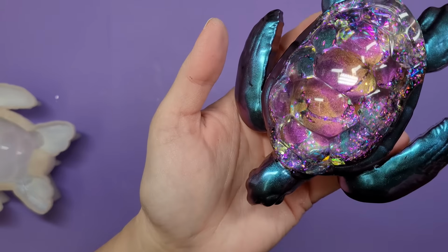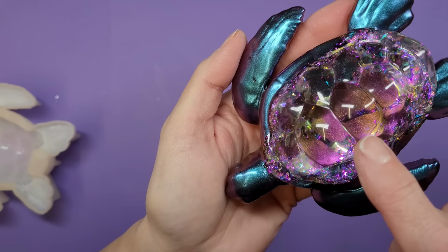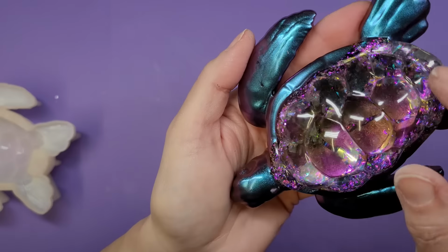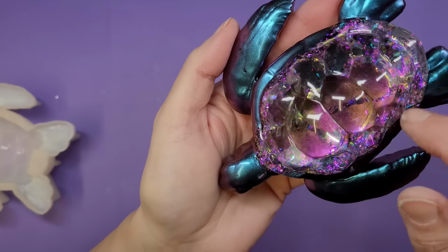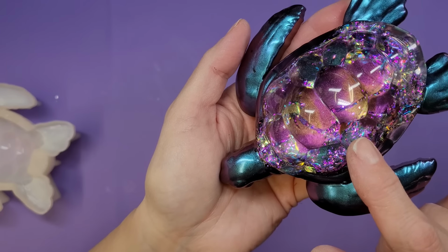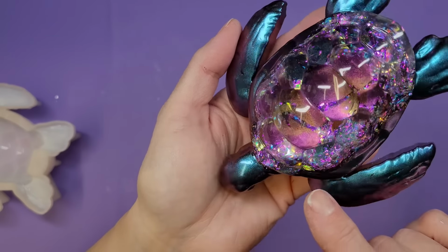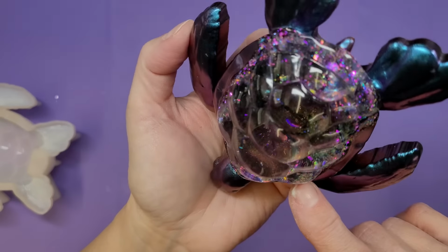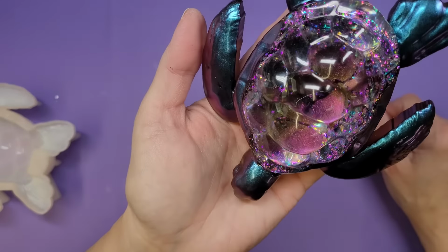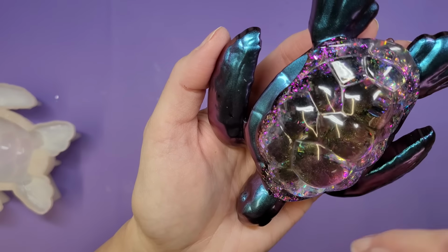So if I do it again, we're going to do resin, stencil, clear resin, then this glitter stuff. And I would not add that chameleon flakes in there, because look, it took over all of that. You can't even see the fantasy film at all. So I would definitely just do fantasy film or the glitter, one or the two, not both.